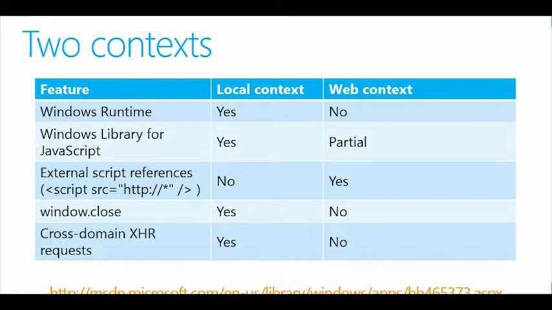But again, if you're running in local context, that's where you would use XHR, because if you're running in web context, there are a lot of other things. You would be going to an existing website that might already have the Facebook functionality, like a plugin from the web or anything like that. So from this side, if you're running in the local context, you won't have an XHR problem. Again, I'll show you a sample in probably one or two more slides.